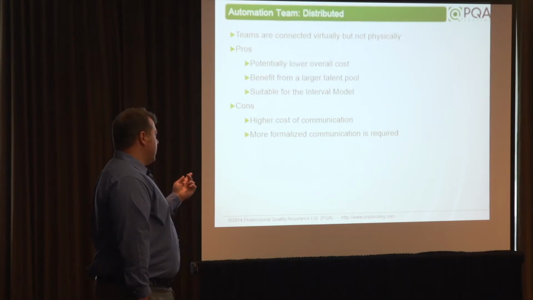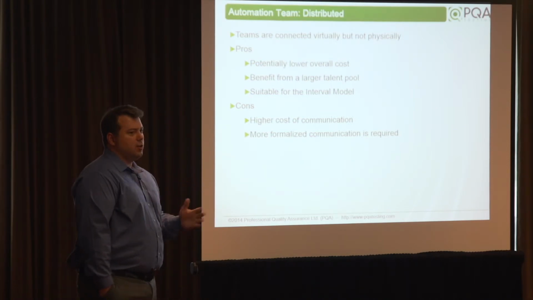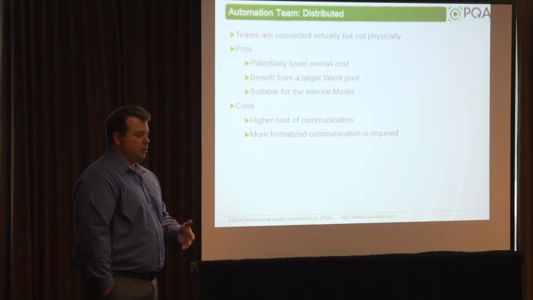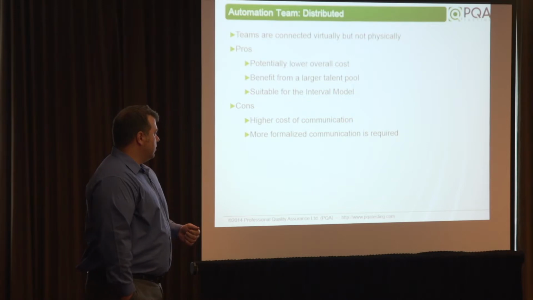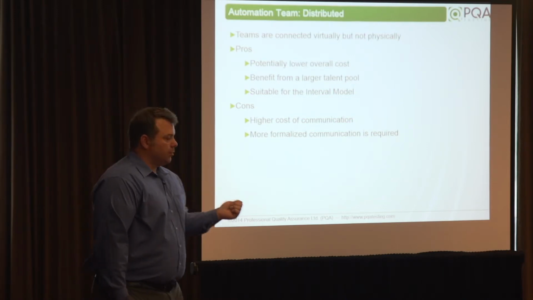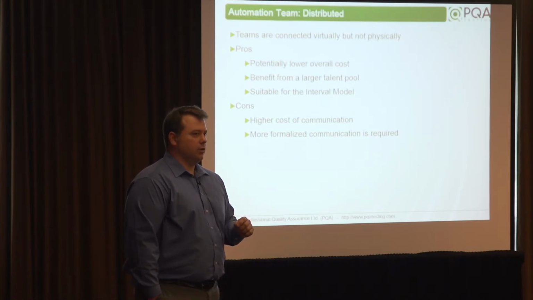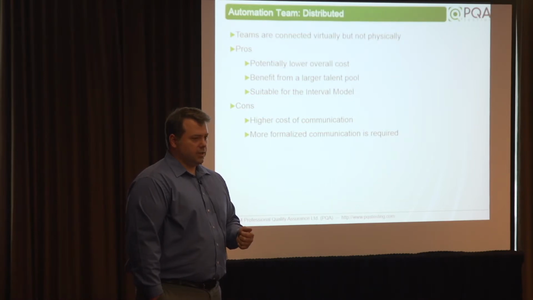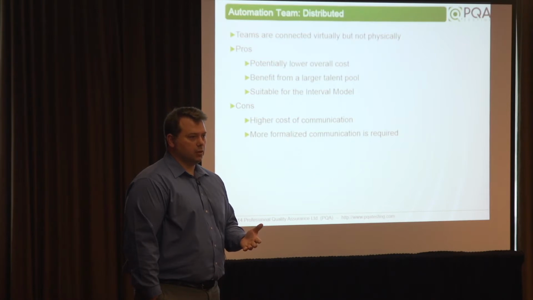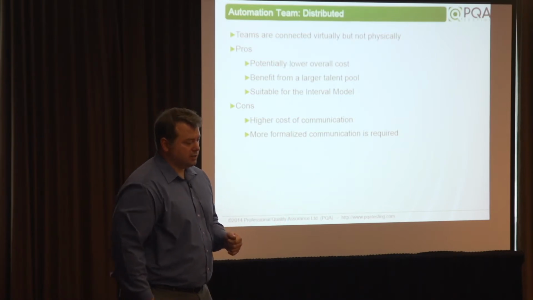The disadvantages are there's a higher cost of communication. So there'll be no informal communication. There'll be nothing established walking out of a meeting or at the lunchroom. And you're going to need to formalize communication. So you're going to need to record a lot more detail about how something works or how it's supposed to work than you would with a co-located team. Because if you factor in the cost of communication and time zone challenges, you could have a lot of downtime waiting to find out exactly how something's supposed to work if you don't have immediate access to a developer.